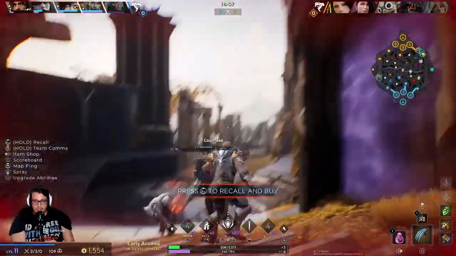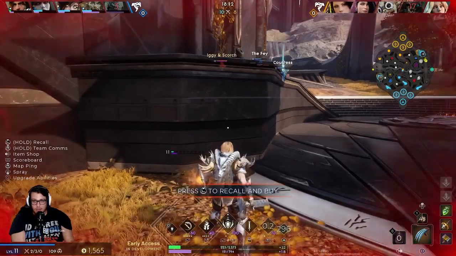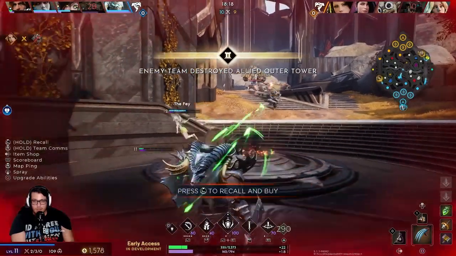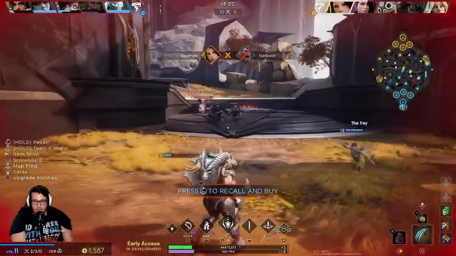Oh, it's Iggy. I'm gonna go. Pop potion. An allied tower's destroyed. I don't know if I want to fight this. I'm trying to heal up here.